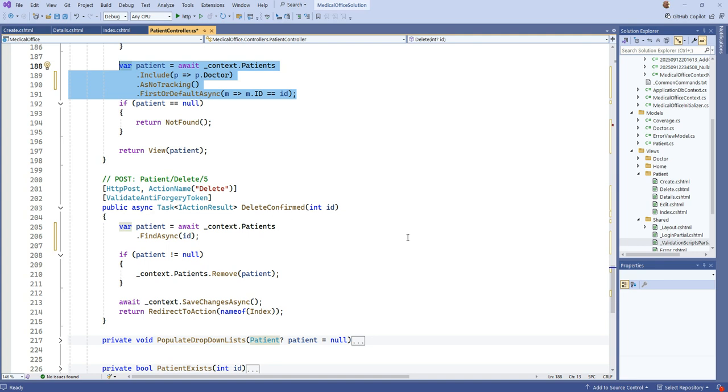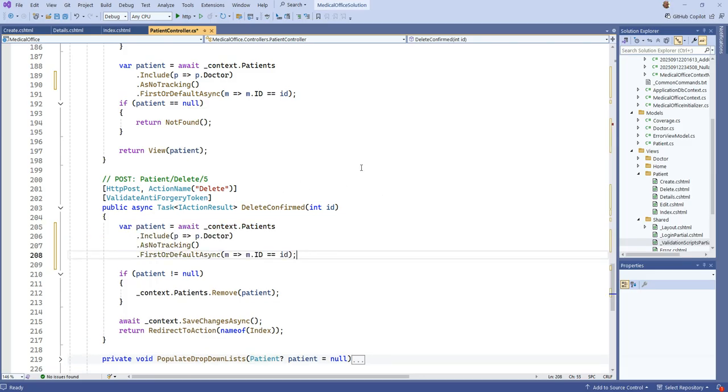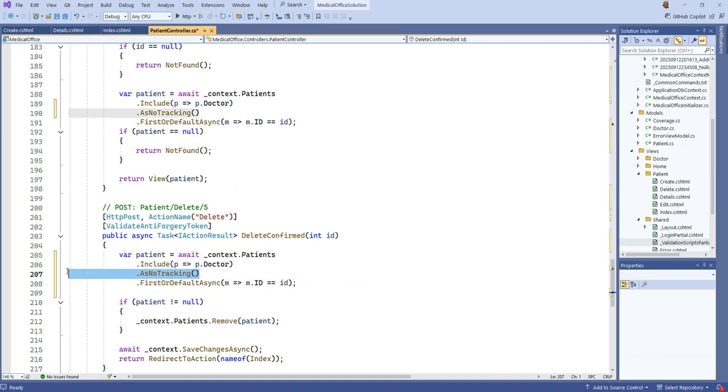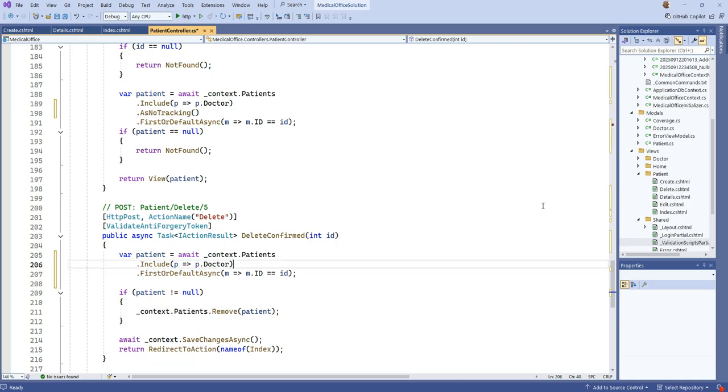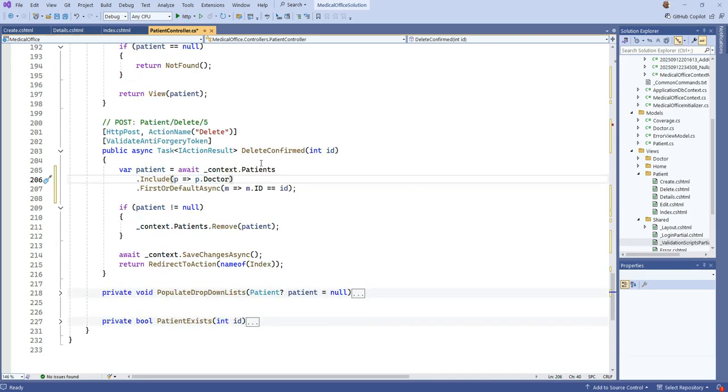So you can make it work either way, but in the long run, this is going to be easier, right? I'm just going to replace the LINQ query with the exact same one we have up here, except obviously we don't want the AsNoTracking because we're going to be making changes and saving it back to the database. AsNoTracking would prevent us because we won't have a change tracker in place. So once they've confirmed, yes, we want to delete this particular record, we get the ID of the record coming in here, right? We go and we get the patient from the database, including the doctor, okay? And we're ready to go.